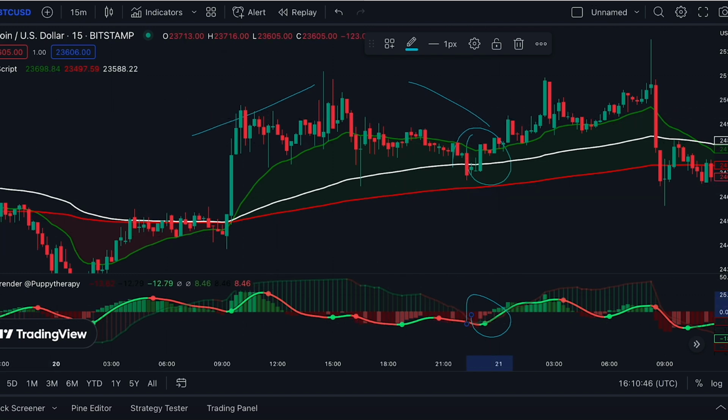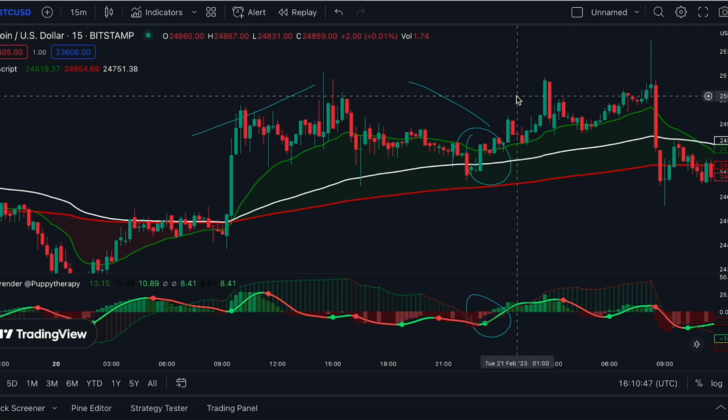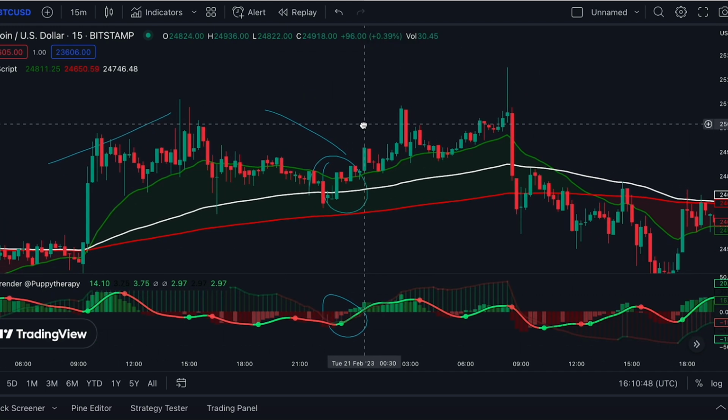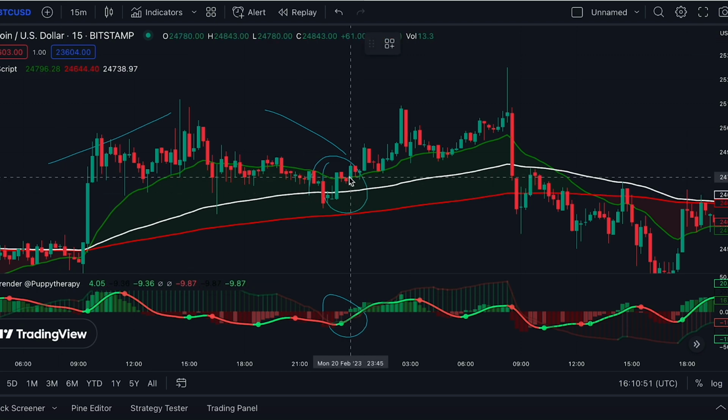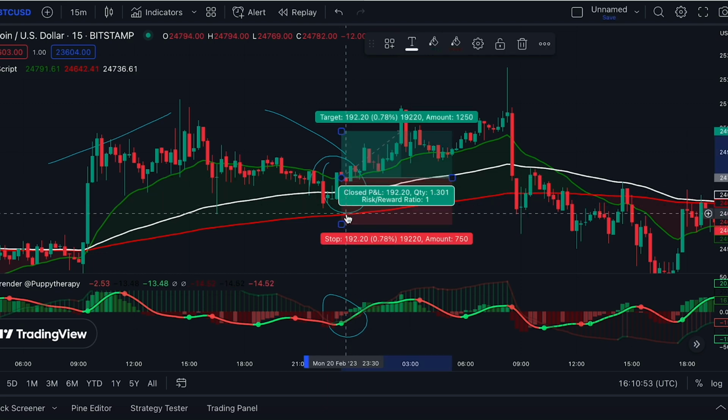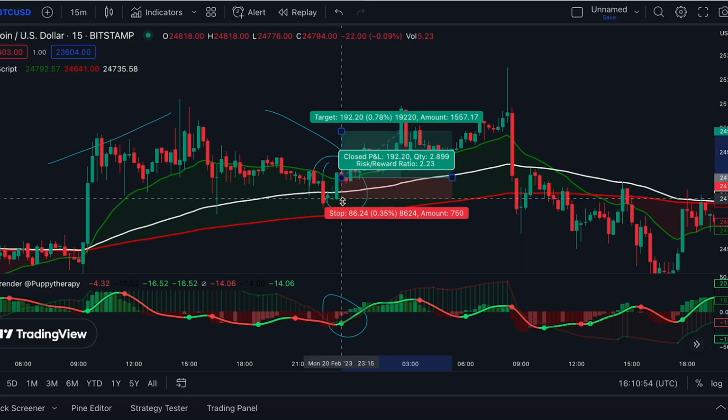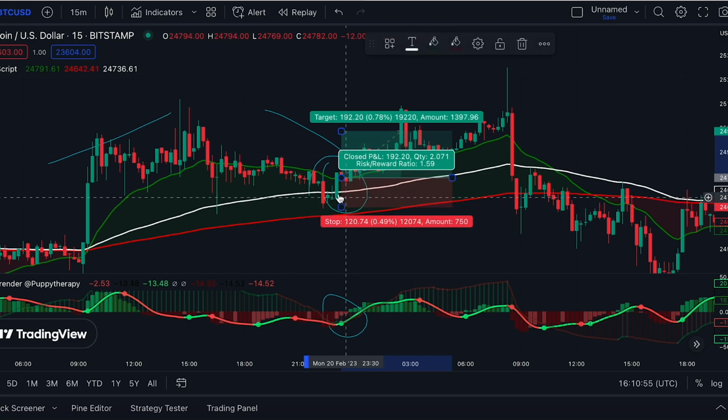If we look at the trend line, we'll see that this signal has been confirmed because the trend line is green and above the zero line. Lastly, the price is still trading above the 21-period EMA, so we will enter into the buy position. Let's see how the trade develops. We will set the stop loss at the most recent swing low, and for the take profit, we will aim for the following bearish indication.